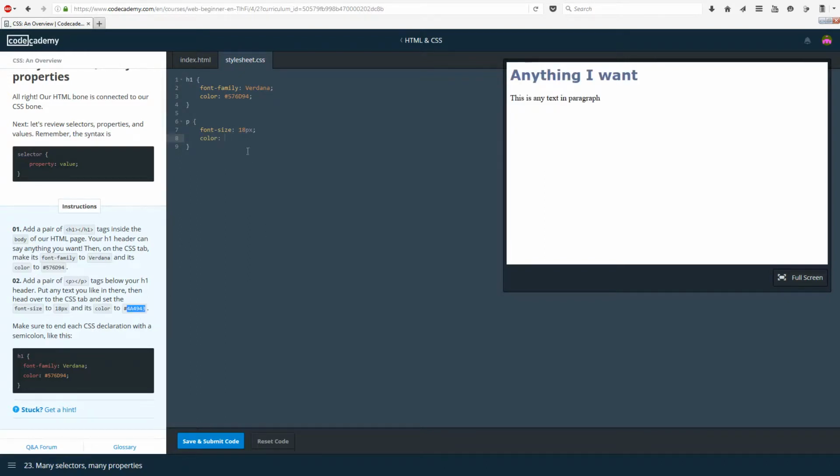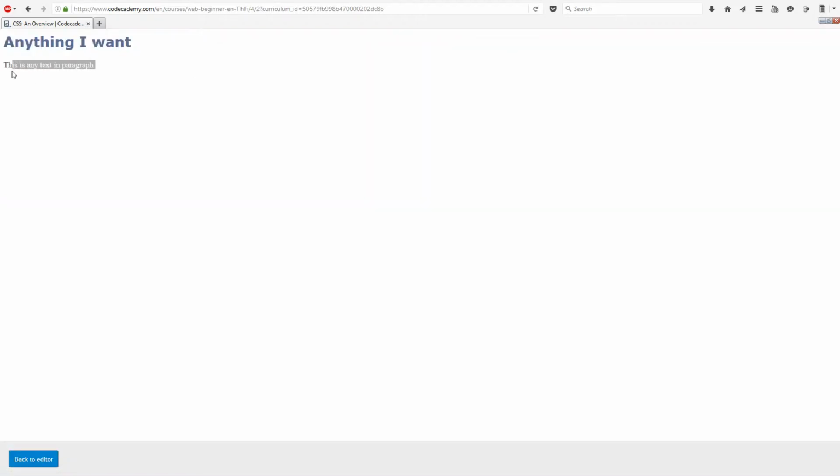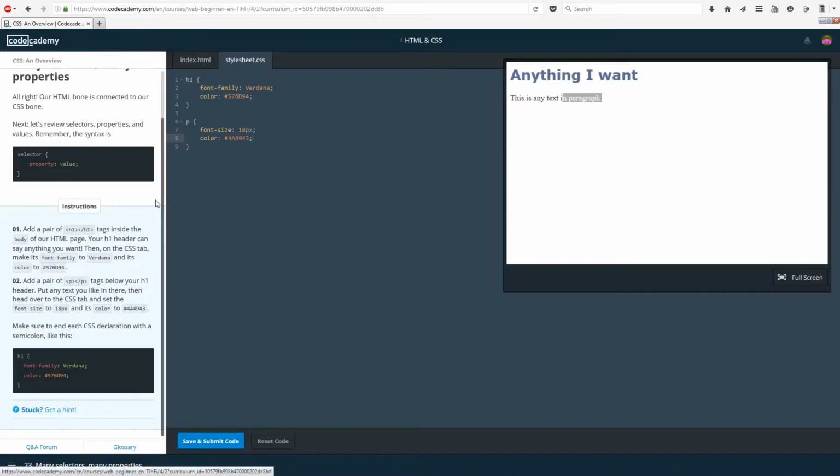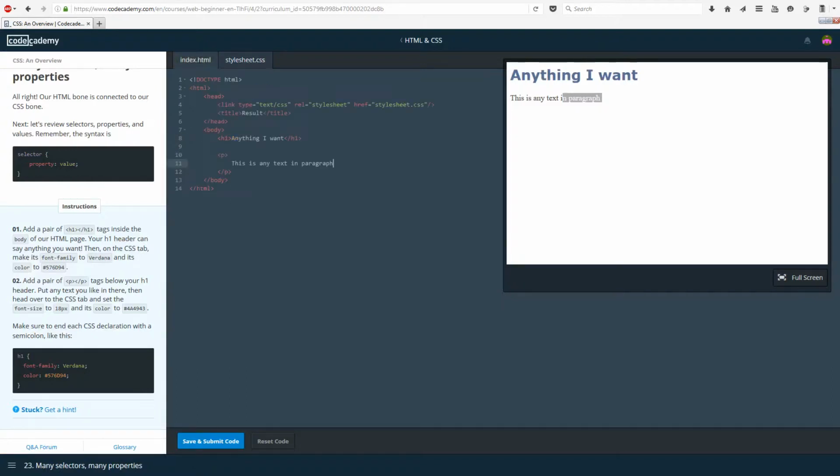We will see, I guess, and I need to copy the symbol as well because I cannot find it on my keyboard. And there we go. That looks like a brown to me, or a greeny brown maybe, something like that. It doesn't really matter. So make sure to end each CSS declaration with a semicolon like this. We have already done that. Save and submit, and we are done with that.